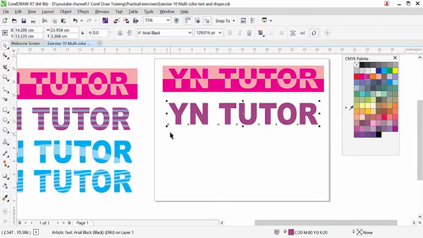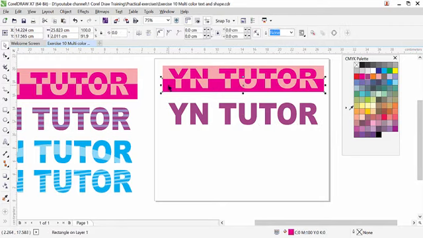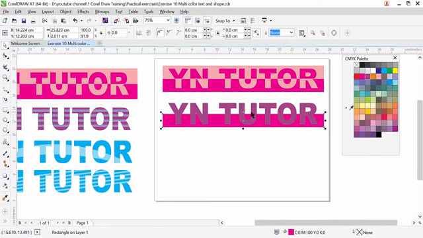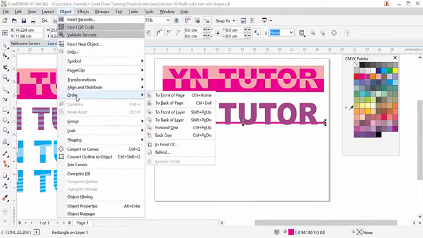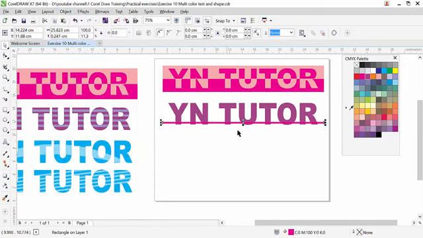Okay, once again we need to create one rectangular shape. We can even copy from here. Press plus key and bring it down. Press Control key to maintain the vertical alignment. We can reduce the size this way. We can make a strip. Now this strip, it is under the text. We can bring it to the front. Control Home you can press, or you can go to the object, order, and here we have to front of the page. So now it's in the front.